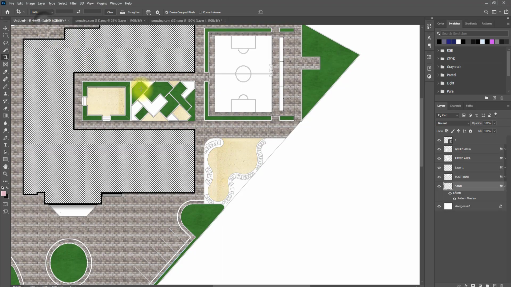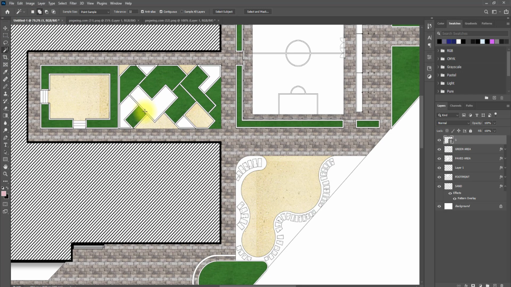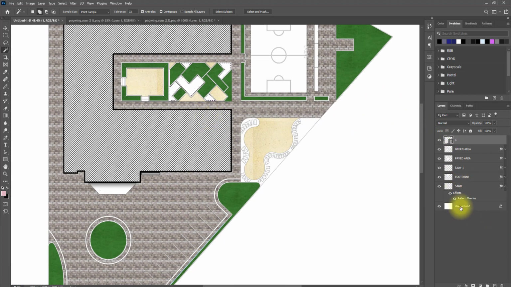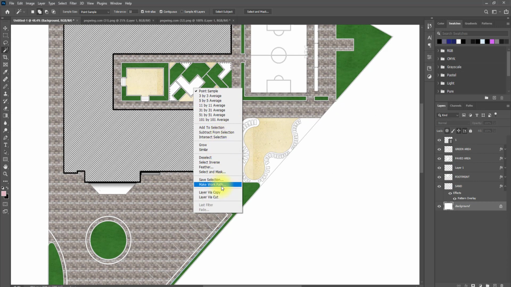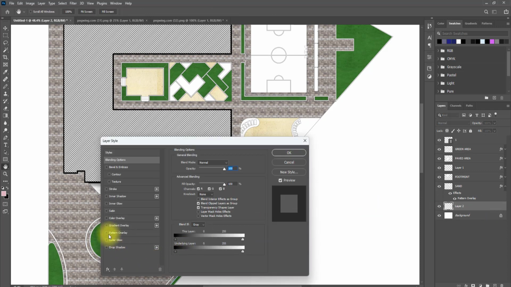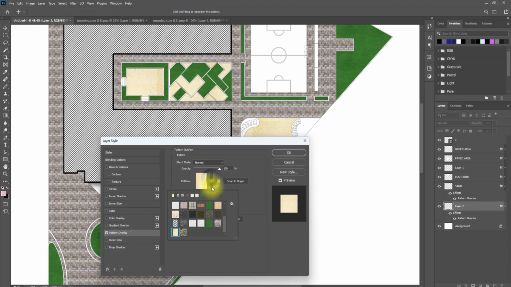Then I'm going to go back to the main Photoshop file and I'm going to repeat the same procedure I used before. And I'm just going to go to this layer 1. I'm going to go to this magic wand tool, or this marquee tool. Then I'm going to do Alt and zoom in and start selecting my gravels, the planes I want to place the gravels in. So I think I'll go to background again, and I'm going to right click layer via copy. Then I'm going to double click it to actually apply materials on it, or rather apply patterns over it if you're in the actual Photoshop sense.